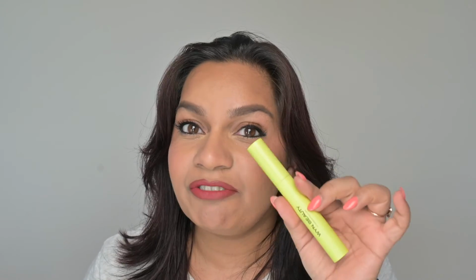And moving on to the mascara. The mascara, again, not my favorite mascara. It's an okie dokie mascara. I want a mascara where I can feel it going through my lashes. Maybe I'm a very rough and tough kind of person. I have to feel when I'm using it. I could not feel it. Maybe for someone that would be a plus point because it is so lightweight, it's so feathery, you can't even feel it on your eyes even when you're wearing it. But I have to feel it, and that's why I can give it like a 5 or 6 out of 10.